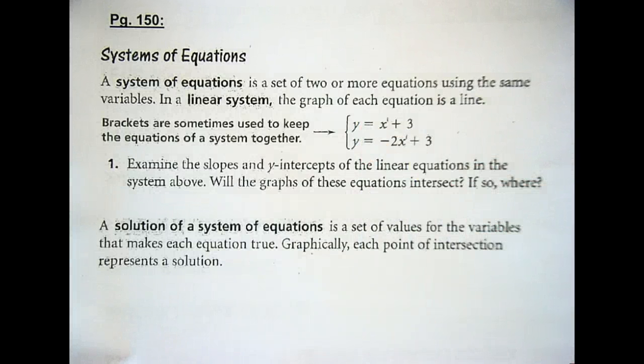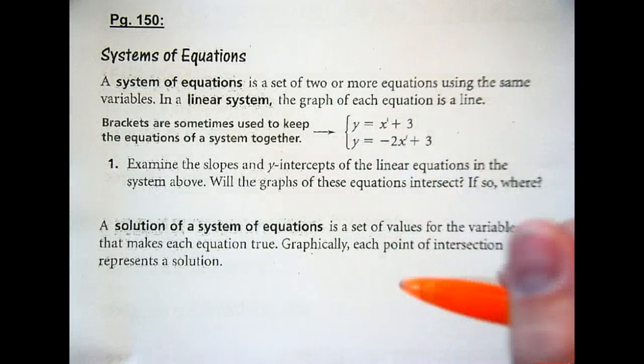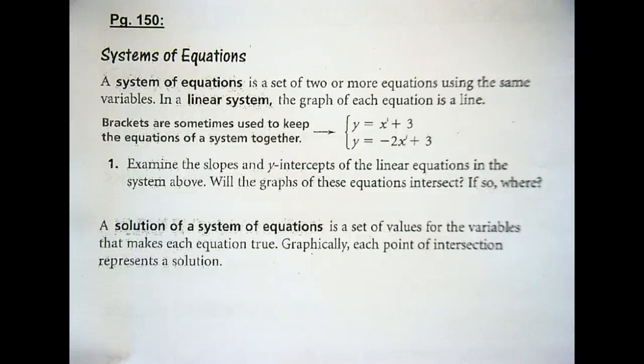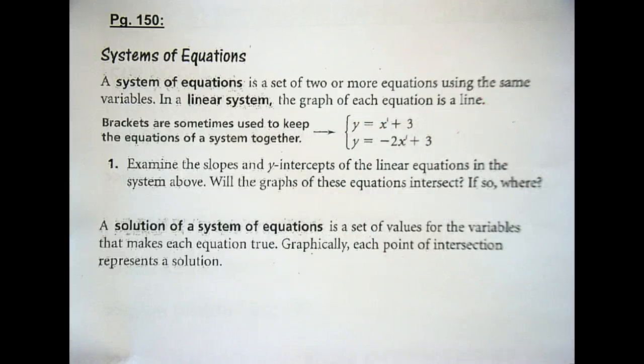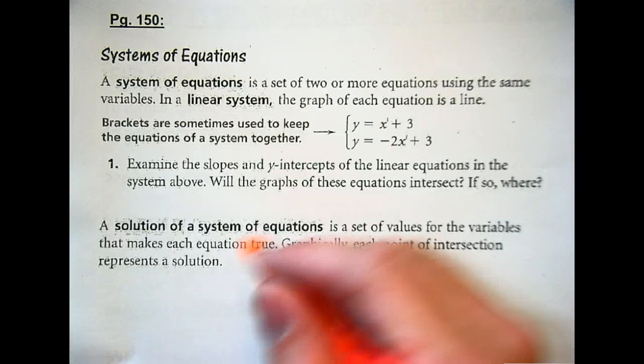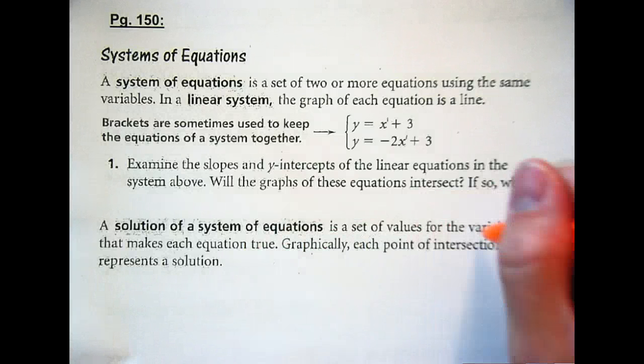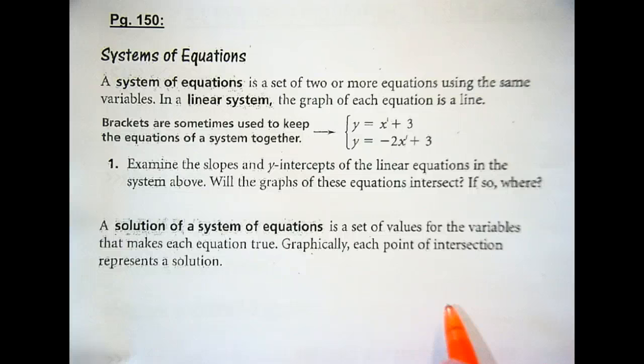So this chapter we're going to study systems with two variables, x and y, and then systems with three variables of x, y, and z. Okay, so the two variables is our quick review to make sure we have it down, so that then at the end of the chapter, when we get to the three variable systems and we're graphing in coordinate space, it makes it a little easier. A solution to a system is a set of values for the variables that makes the equation true. Okay, so those are our definitions there.